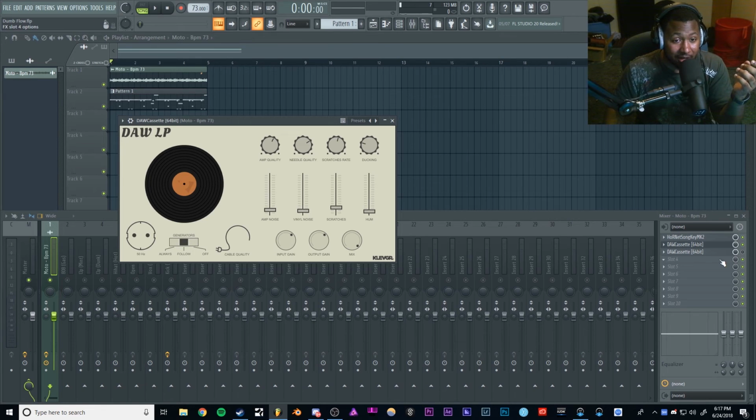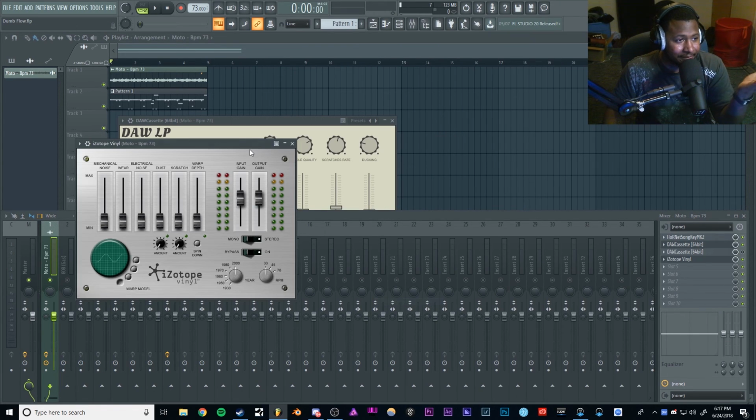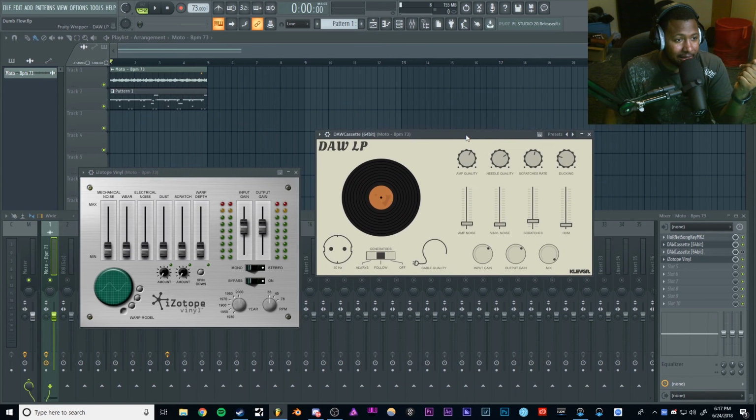I said I have it installed right here. Where is it? Vinyl should be right here. I can't even find it. Isotope. There it is, Isotope Vinyl. It's not a bad plugin. Honestly, it's not a bad plugin.